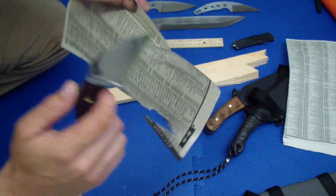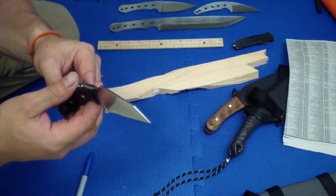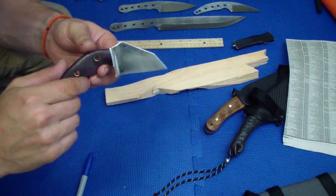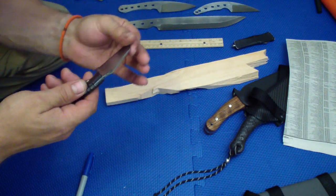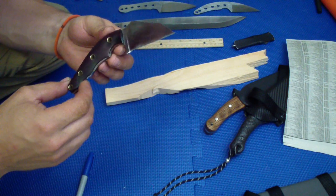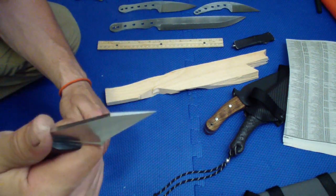So when it came to me and I opened it, I checked the edge and it's pretty dull. I said, 'What happened Marshall, what did you do?' He goes, 'I don't know.' I figured — did you clean the blade before you shipped it, were you trying to put a really nice finish on it? He goes, 'Yeah, I did.' So you probably forgot to put the edge on — and he said yeah, that's probably what happened. He was very sorry about it but I said, 'Don't worry man, it's a small little mistake, mistakes like that happen,' and I'm super happy with this knife. It fits to my hand like a glove, really perfect fit, love it.